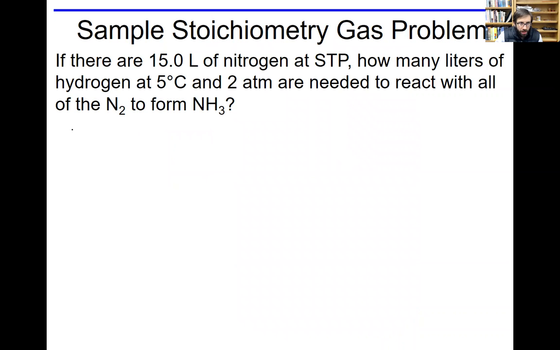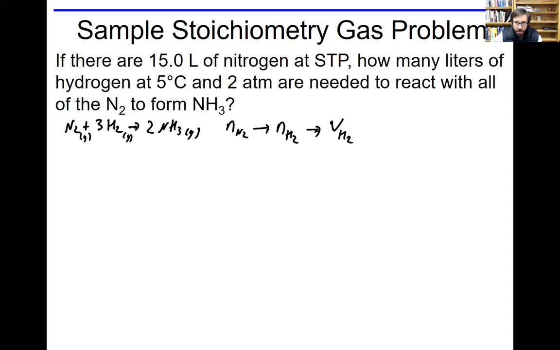Okay, so I'm just going to write our balanced equation from before. So that was 1 mole of nitrogen reacts with 3 moles of hydrogen gas. These are all gaseous, by the way, to give 2 moles of ammonia. And what we're going to do here is first figure out the number of moles of nitrogen, and we want the volume of hydrogen, but once we calculate the number of moles of nitrogen using PV equals nRT and the various other variables we're given, we can use this balanced equation because we know for every 1 mole of nitrogen, we must react with 3 moles of hydrogen. So we can very easily convert from moles of nitrogen to moles of hydrogen. And then after that, we can use PV equals nRT one more time to get to a volume of hydrogen, which is what we're asked for. We're asked for liters of hydrogen.